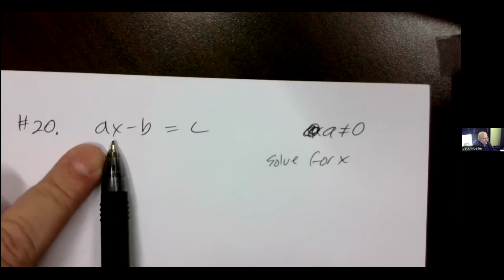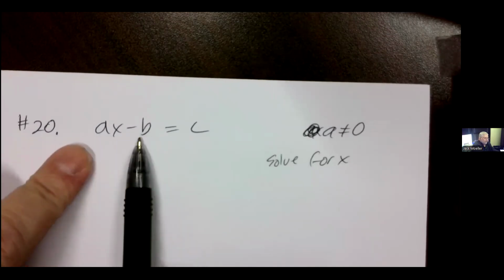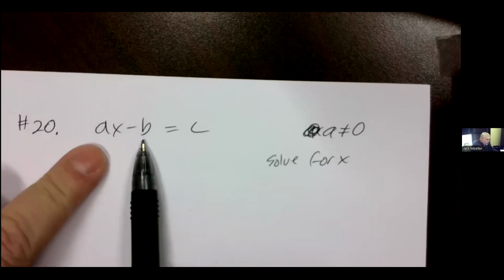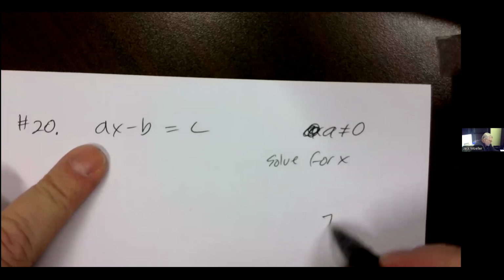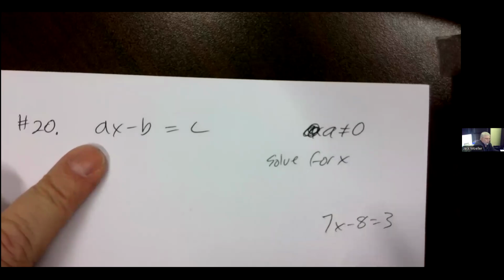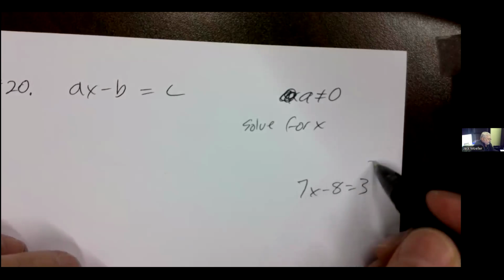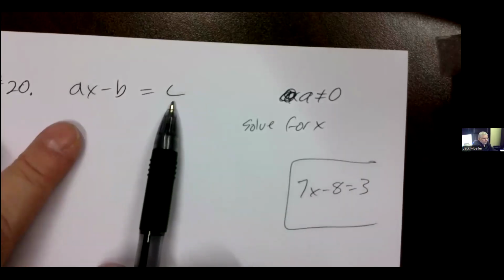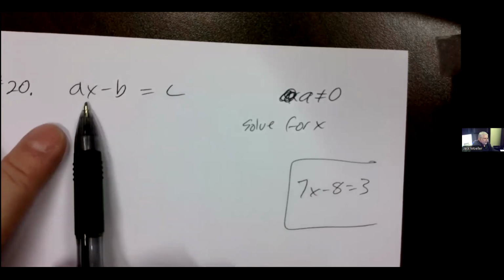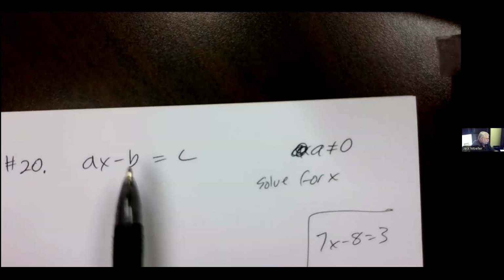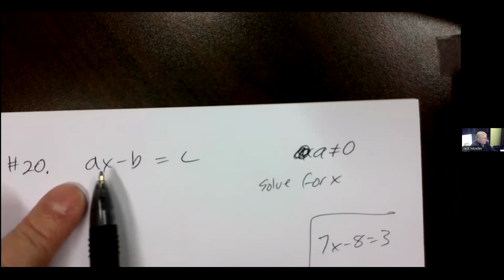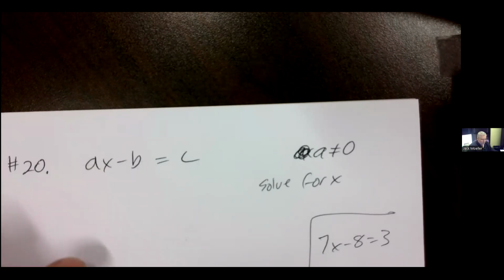So what has to move in this problem? The a and the b, because those are on the same side as the x. We're used to doing this with numbers, like if it gave you 7x minus 8 equals 3. This is the equivalent of what we're doing, just now instead of having numbers, we're having everything as a letter. Our goal is still to get x by itself. So what do we deal with first, the a or the b? Well, that's a times x, so we're going to deal with that last. So we're just dealing with b first.